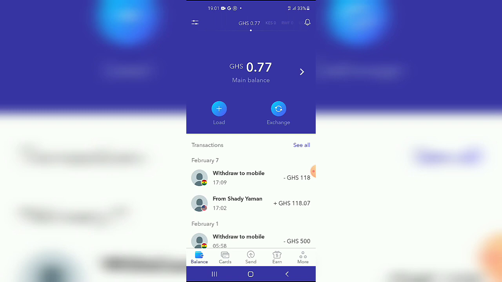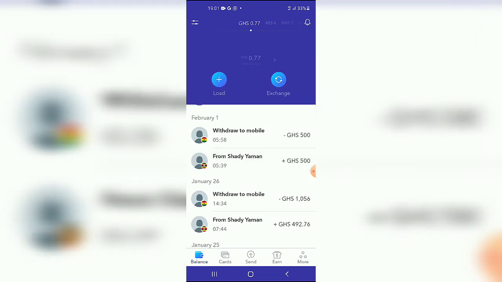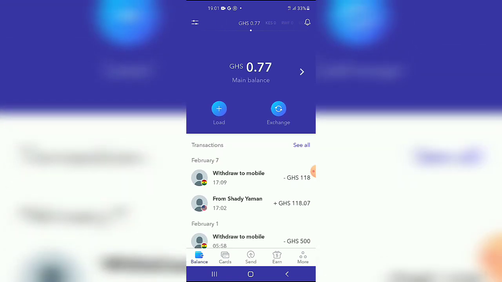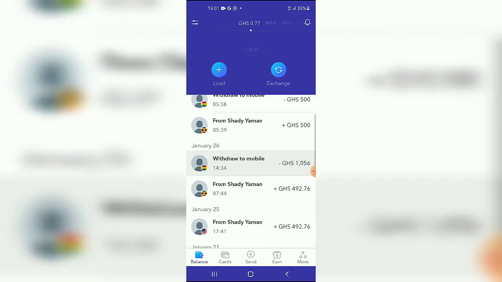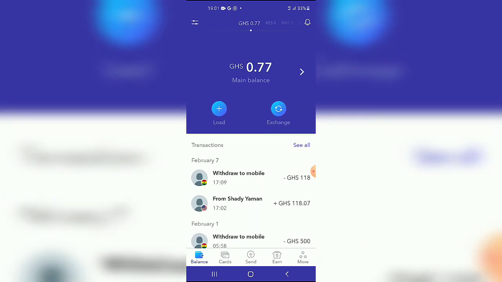You can save. Me, when I save in USD, you see this one is in USD. You see the United States flag over there. Rwanda francs, you see that. So you can save in your USD. When it's generating a lot of income, then you withdraw to your Ghana cedis account and you do the deposit through your mobile money account.